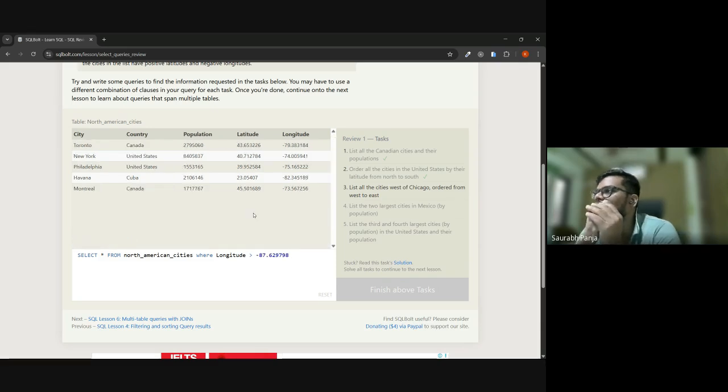Okay, we have listed all the cities, from west to east, and order by longitude.